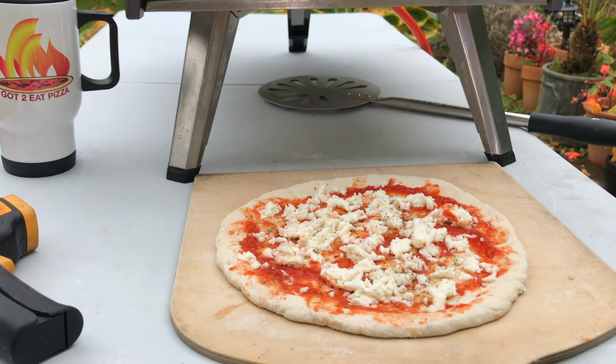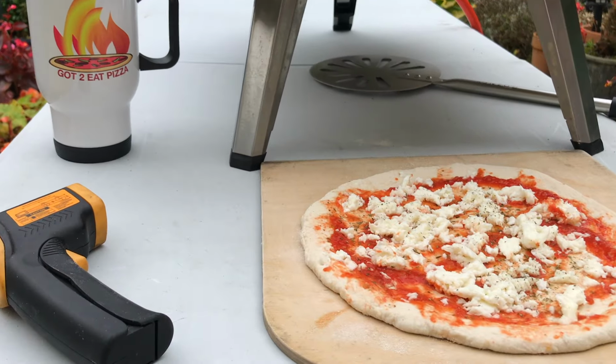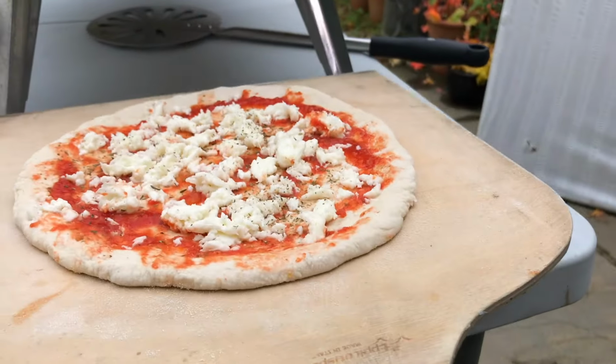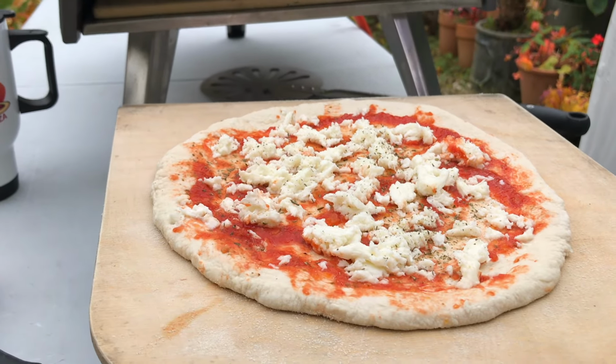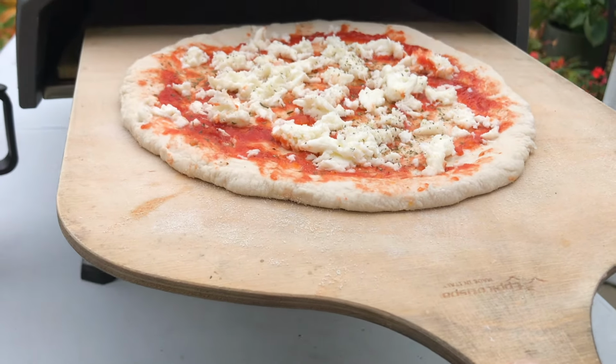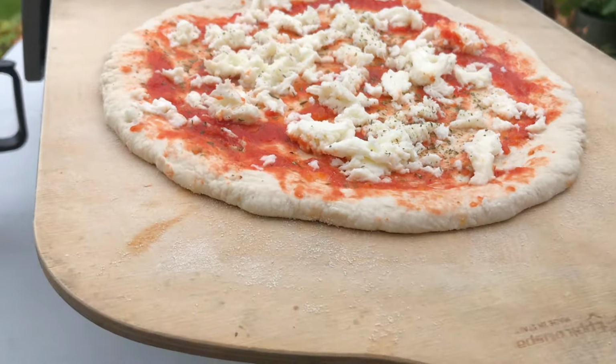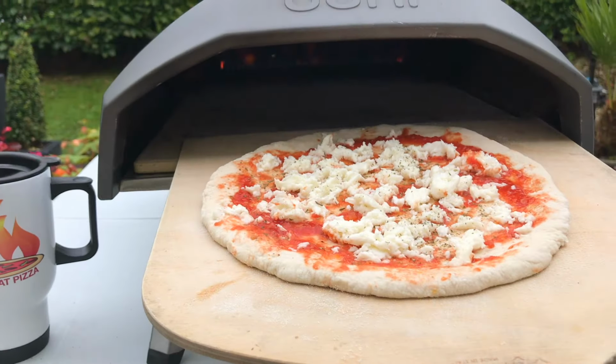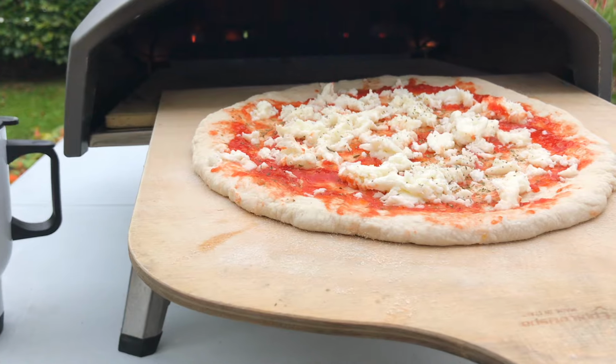This is a classic me, this one. Oh gosh, this isn't the first time I've done this. I did a lot of this at the beginning with the Ooni 3, but for some reason it'll just out of the blue, I'll do it again. And it's normally because my dough has got holes in and then it all goes wrong. And this is one of them. This is fab, I love this video.